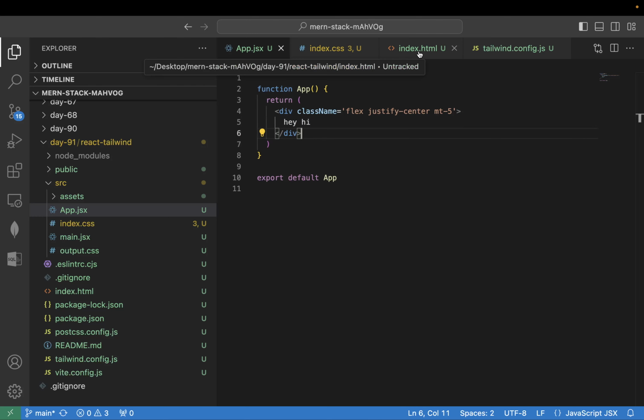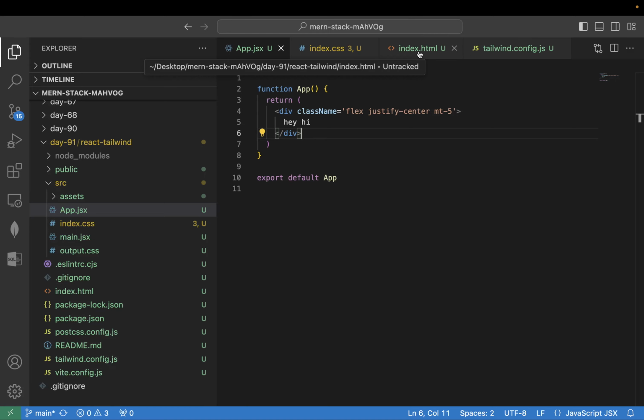You can use Tailwind in plain old DOM projects. You can create a normal DOM project, a plain HTML project with plain CSS and JavaScript.